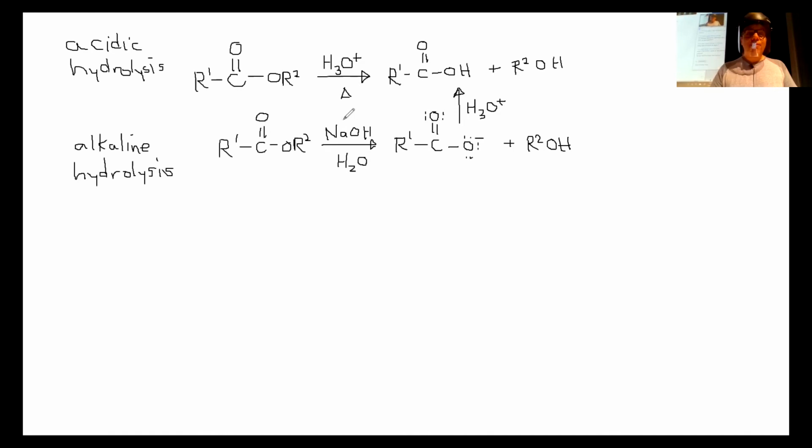But the first step is generally done with hydroxide ion, and again, either sodium or potassium hydroxide would work fine, and you would dissolve that up in water. You don't always need to heat these quite as much. I mean, you can, but I don't know that you necessarily would need to. In any case, that will give you the carboxylate ion, the conjugate base of the carboxylic acid, which then, if you wanted to get the free acid back out, you would need to protonate it by adding some acid.